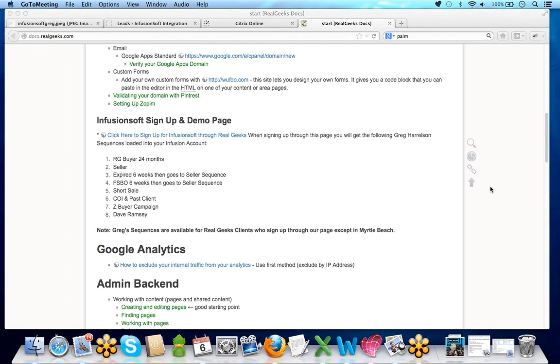they'll dump in there, and they'll go through the sequences, and the ones coming from Real Geeks will have triggers and let you know that they're getting hotter, and then you should also be using the best practices. Now, the seller leads, you're going to have to work in there daily if you're gathering seller leads and importing those emails and their names and stuff. But that's well worth it. I mean, that's just obvious.